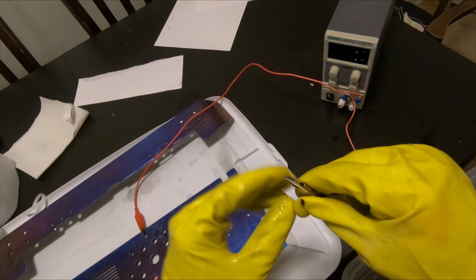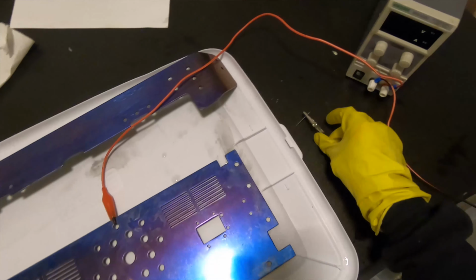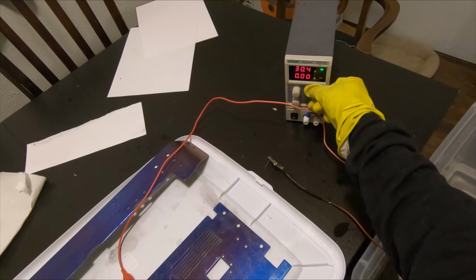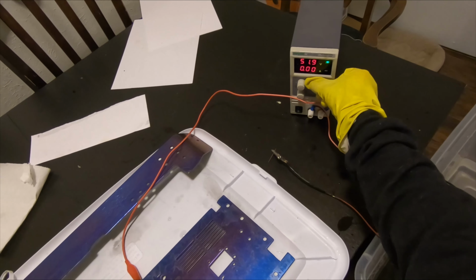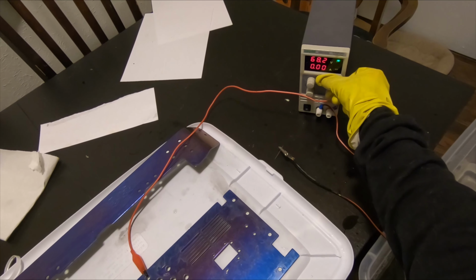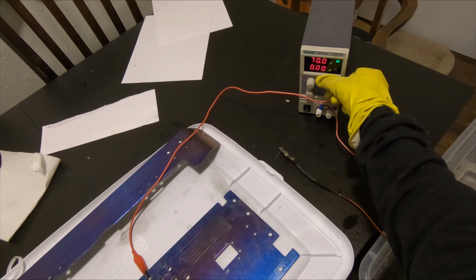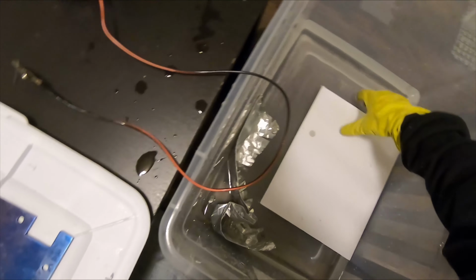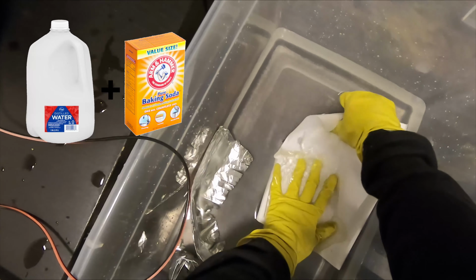Not shown, as I anodize the other piece, same process. Now I'm going to try to draw some lightning-like lines. I'm doing this using a needle and computer paper. So this is white paper from a printer. I'm going to dunk the paper into the bath, which is just distilled water and baking soda.